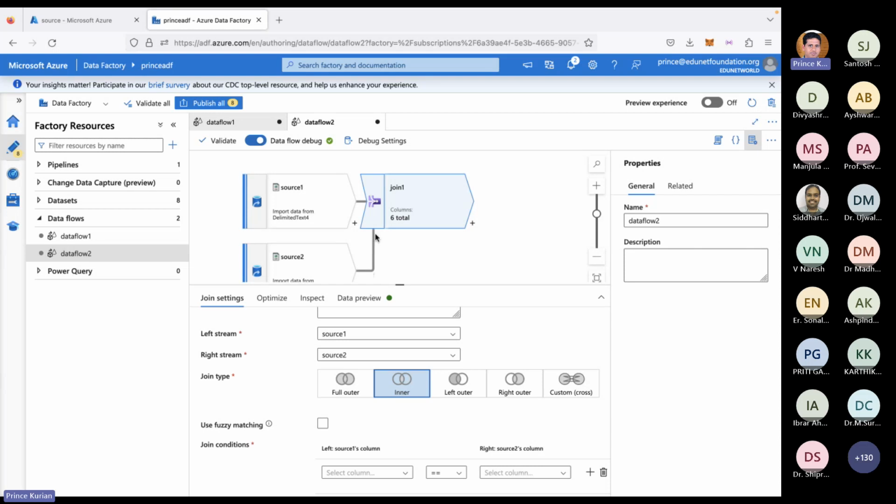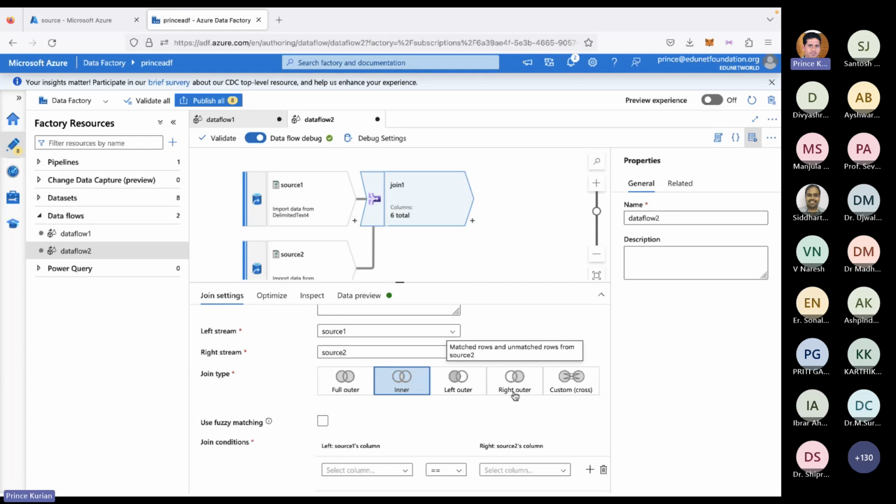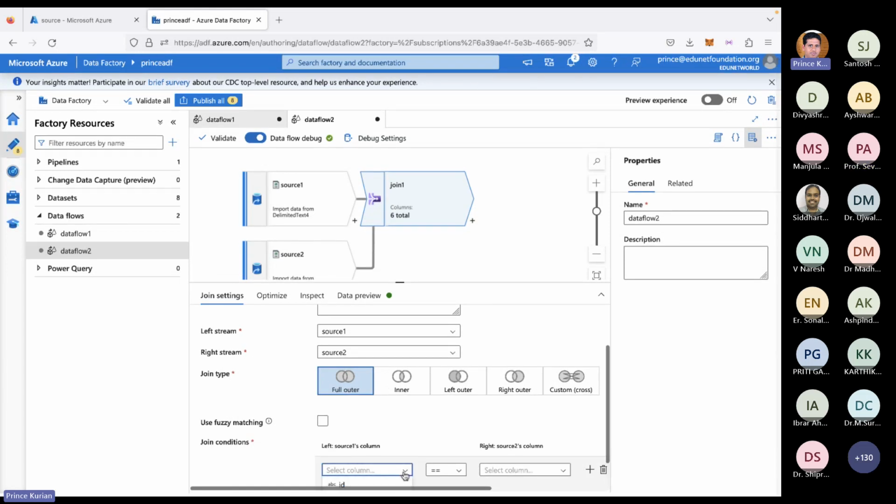Then you can see this arrow connected. And you can go for full outer join, inner join, left outer join, right outer join. It is similar to SQL join operations. I am going with the full outer join. And you need to provide a condition: ID of the first source should be equal to ID of the second one. This is the condition for joining.